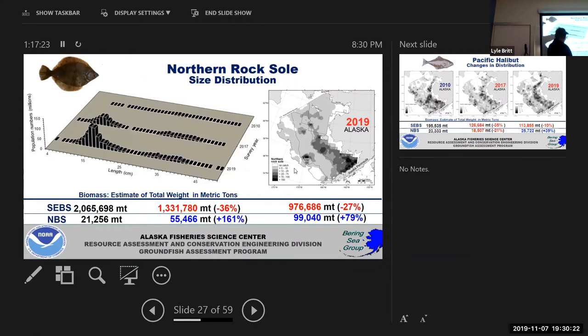You can see in the size data that in 2010 there was very little from the northern Bering Sea — just a low level of fish from further south along the edge. In 2017 fish started showing up in that area in slightly larger sizes, moving across the boundary line, and you see these fish steadily getting slightly bigger in subsequent years. At these sizes they're feeding on small polychaete worms and amphipods living on the seafloor surface.